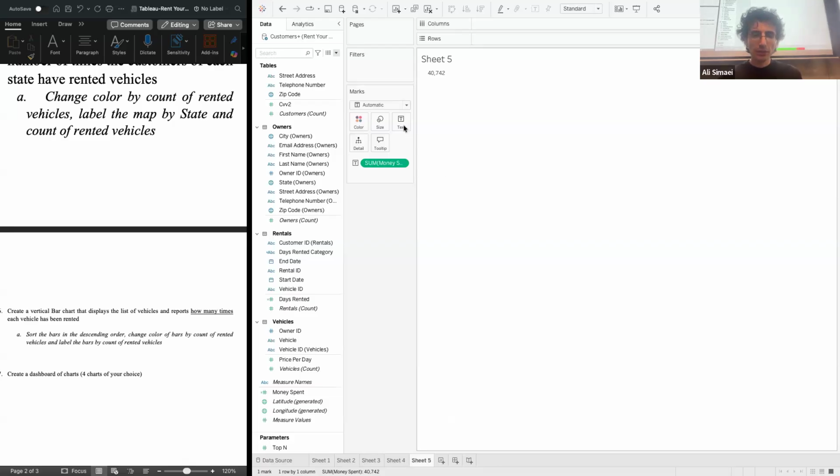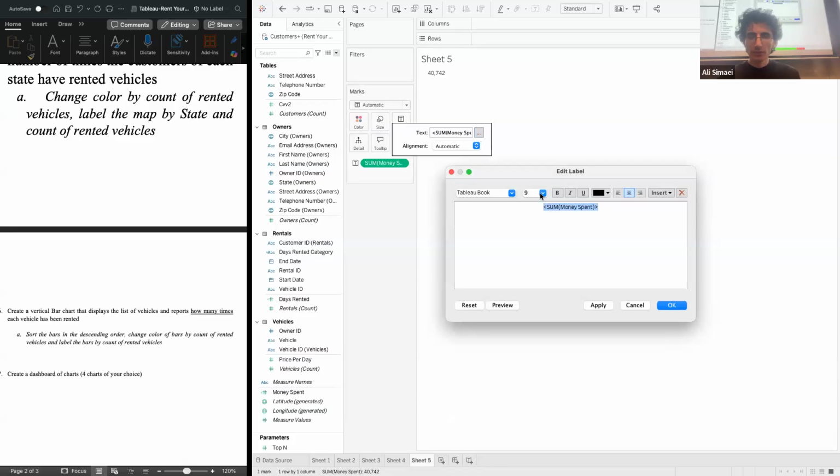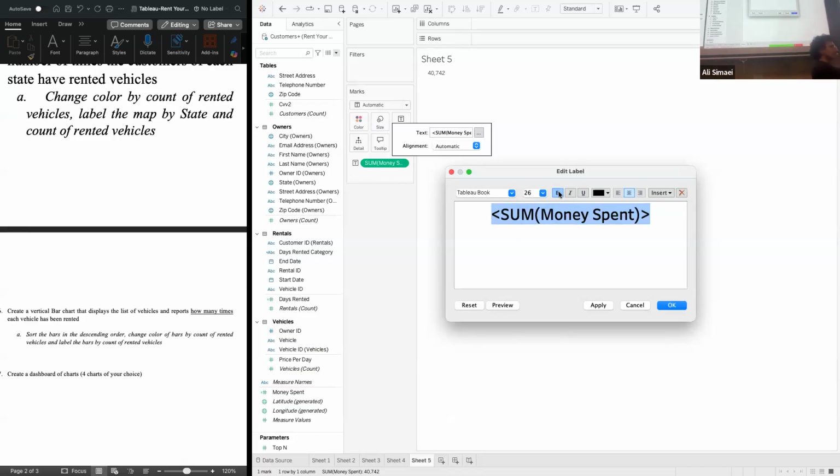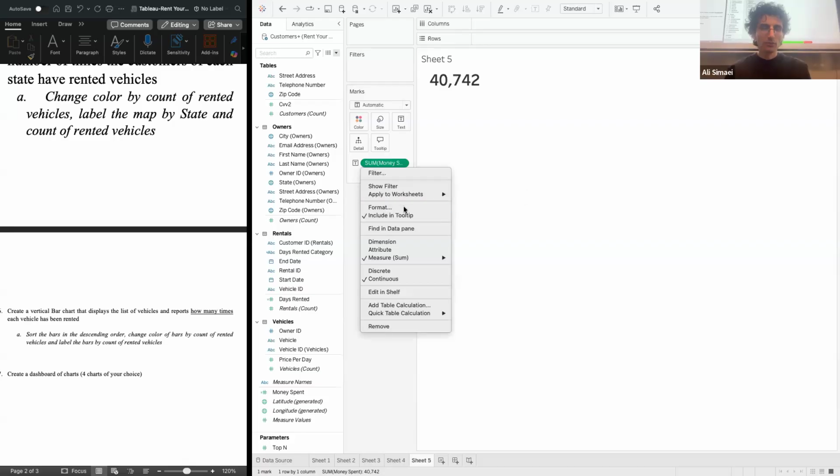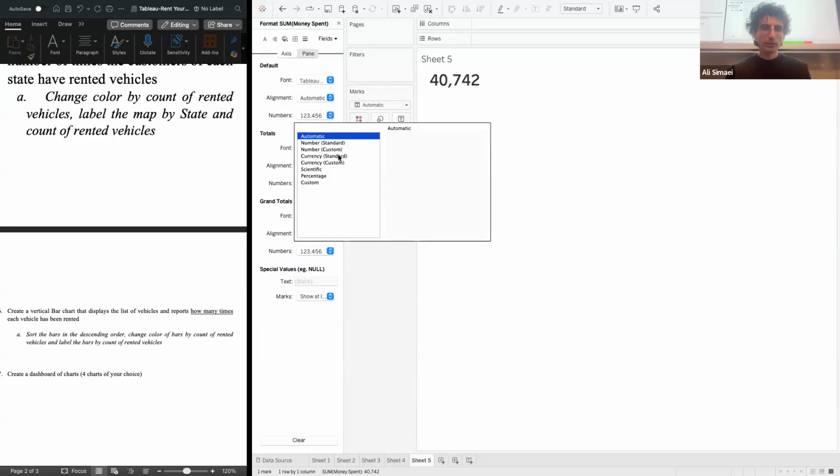Now let's format it. Click on text, click on the three dots here and change the format. So this is a KPI and we are going to show it in the dashboard at the top as an important value. You want to show it bold and big to put the focus on these major values. Change the format to currency, since it's a monetary value. Let's click on the down arrow here, go to format and change the format to currency.